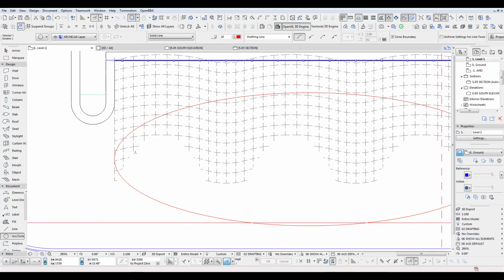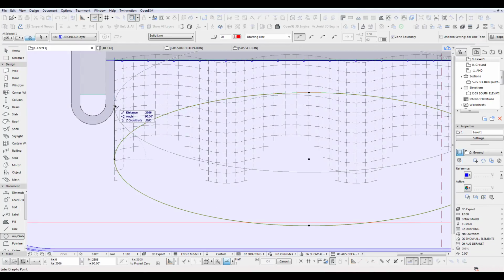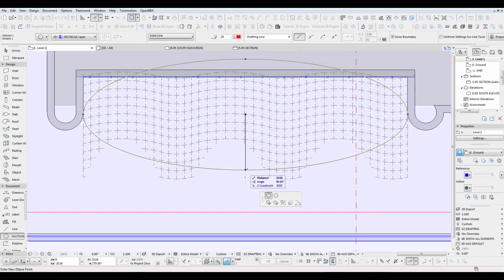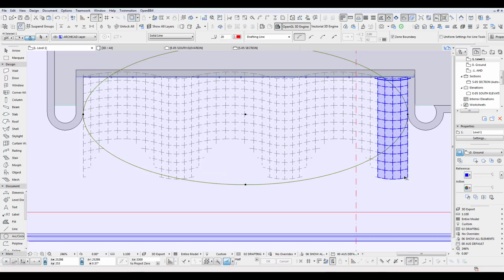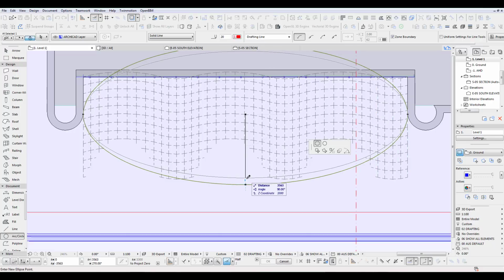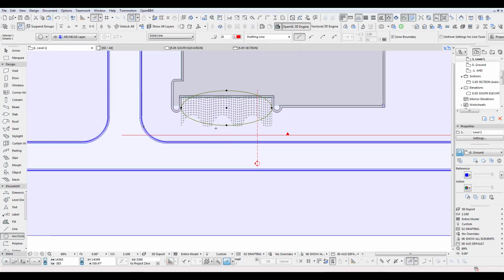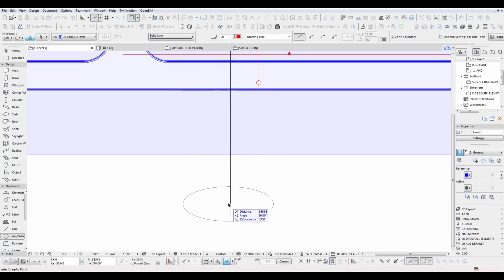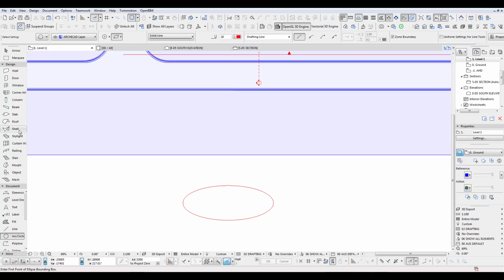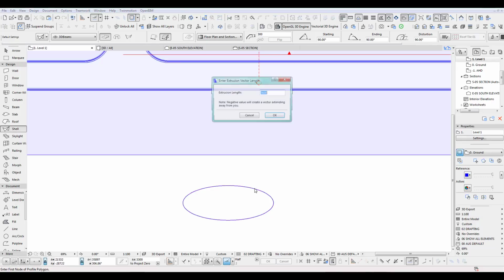Again, we're designing it here. And we draw this back to the first corner. There you go. A little bit more. Yeah, that's not too bad. I have to go inside that line. Okay, so that's not bad. We can cut it off like that. To do this, I drag that ellipse all the way out here, and I create a shell, and the shell is just for us to cut that roof. So you go on shell here, you go to this tool and you put down your space bar and you click extrusion length. Let's make it a bit higher, 5 meters.